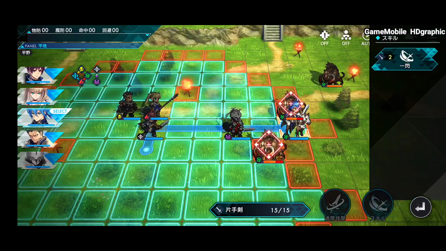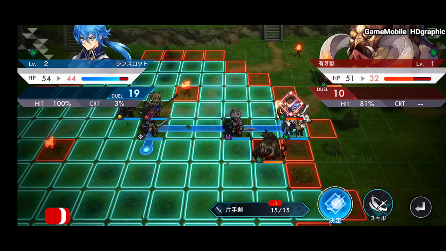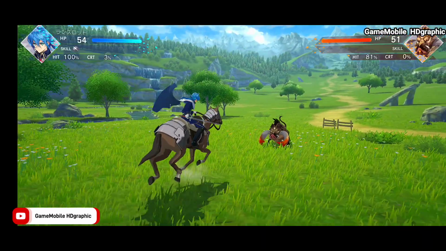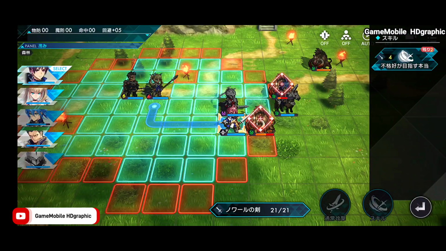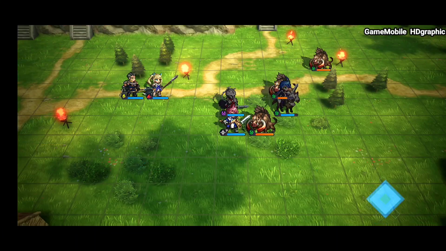When we are at the world map, we will play in 2D pixel art style, but then, when we come into the combat, our hero turns into a 3D model. Seriously, they make a great graphic enhancement with console quality graphics.